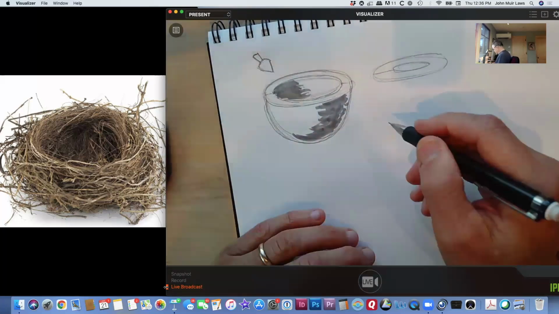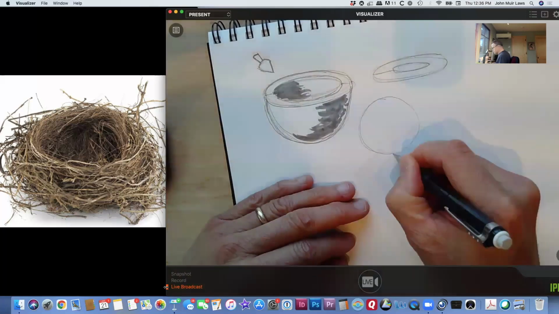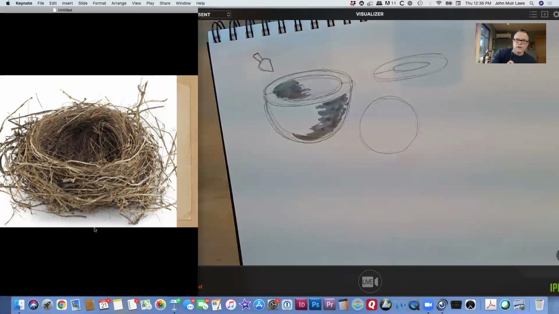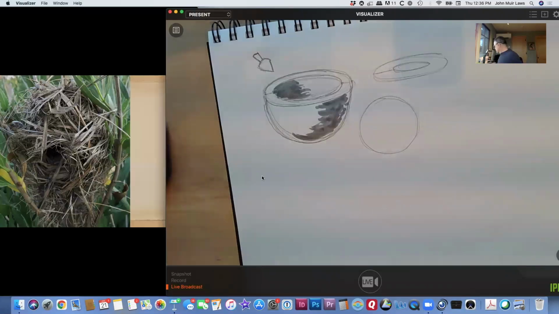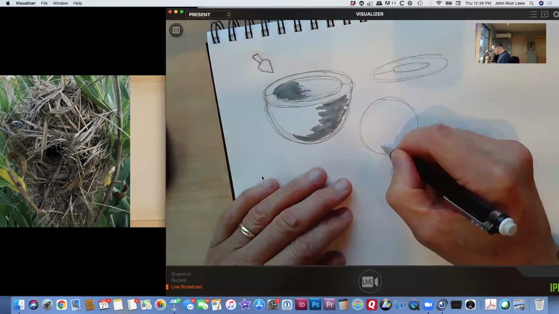Different nests have different shapes. Some are spheres. We saw that in that wren nest. Let's go there on the side. So for that wren nest, it's got a little hole down here.